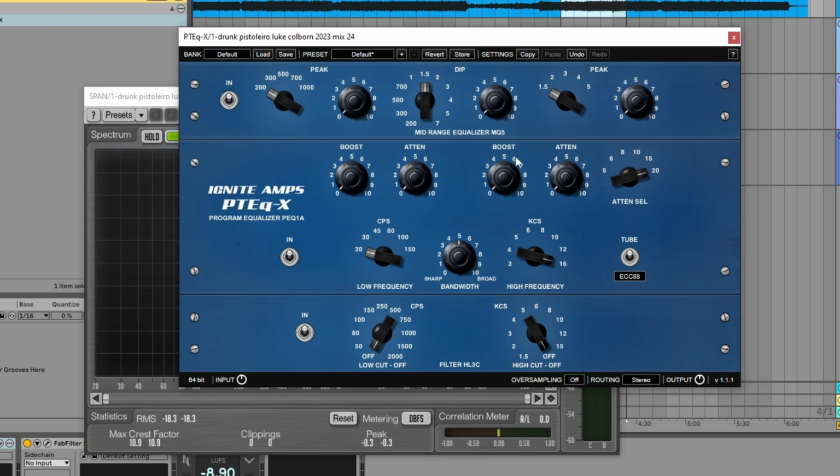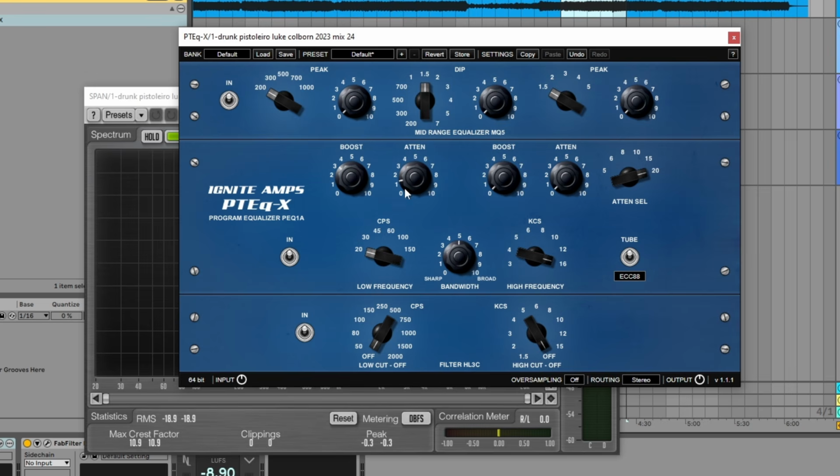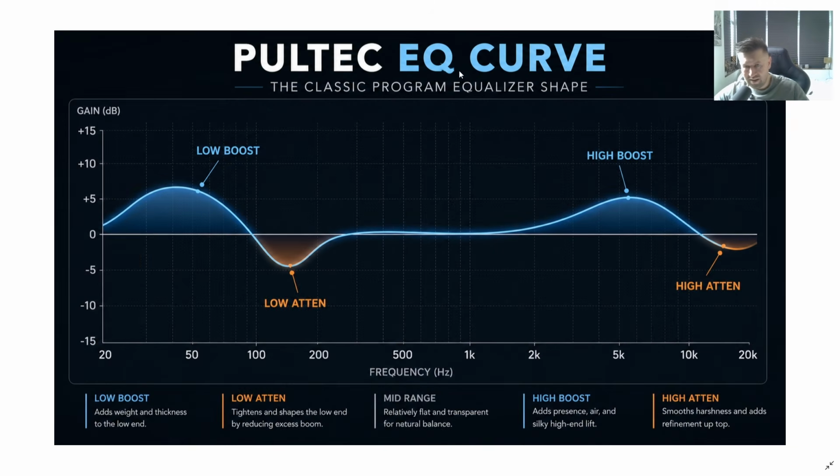In this section we have low frequencies. Here you can boost low frequencies, and here is attenuation. Attenuation is basically reducing what we boost here, and that's why you have this option to get this Pultec EQ curve. As you can see, that's how a Pultec EQ looks.